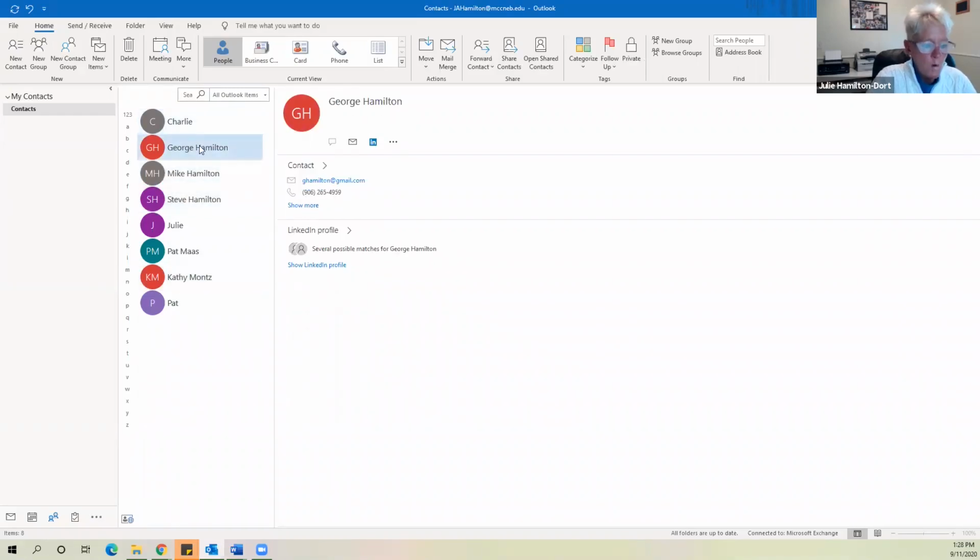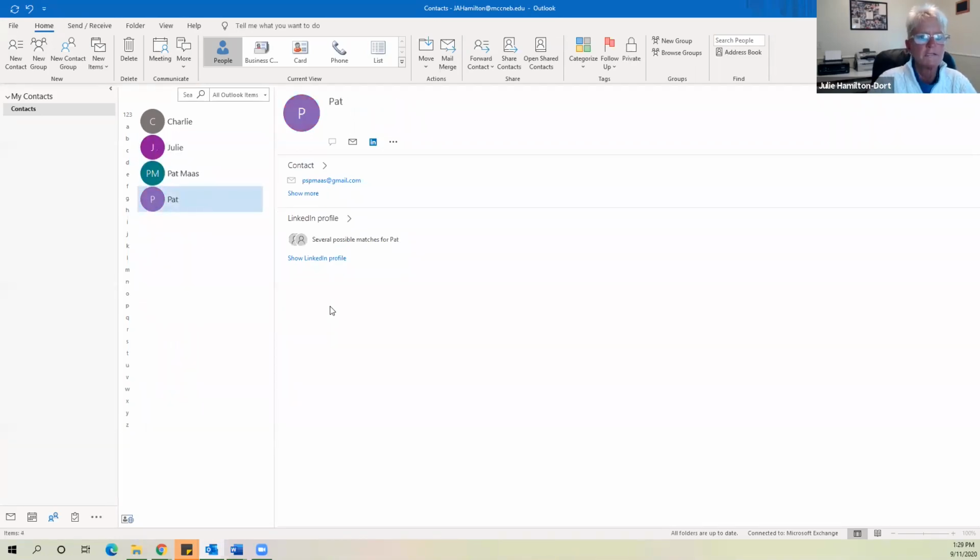And if you want to select items that are in a row, you can use the shift key. But watch what happens if I come down here to click on Kathy Moss. It also includes the two in between, the Julie and the Pat Moss, and I don't want to delete those. So the shift key will allow you to select multiple items in a row. The control key will allow you to select non-adjacent items. So just go ahead and select those four people. We'll hit the delete key and they are gone.